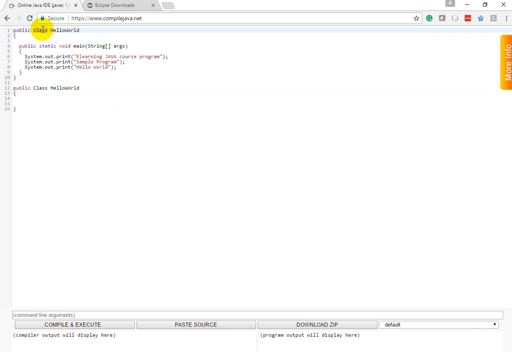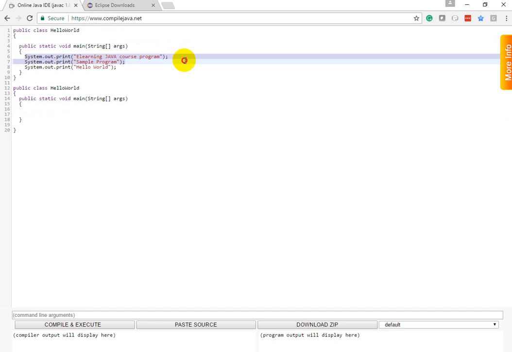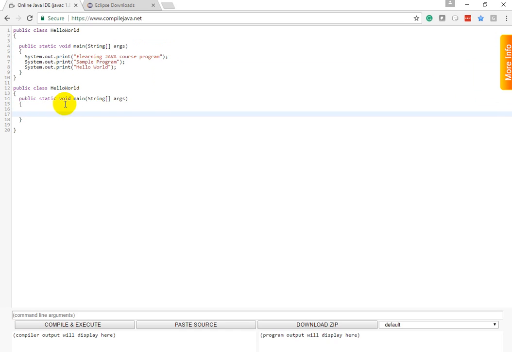So you have to make sure you follow proper syntax, right? You have an open parenthesis and a close parenthesis. After that, you will type this main statement. Again, same thing, open and close, and just do it this way.